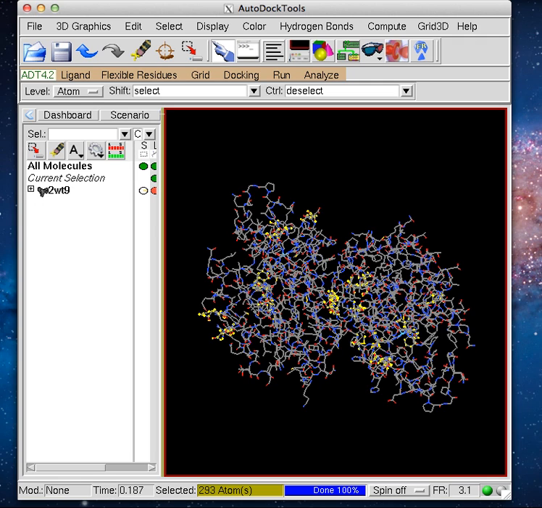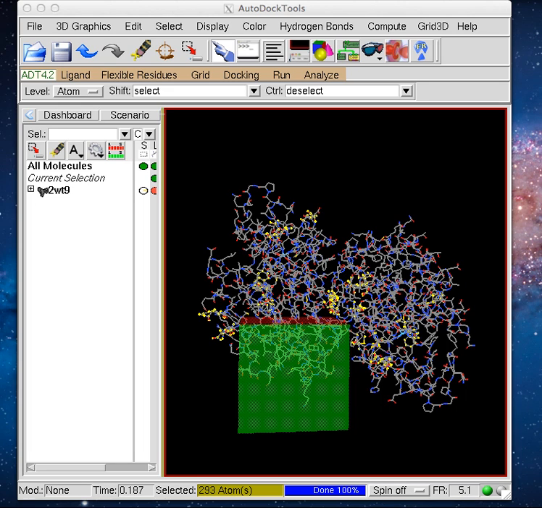Please note, if the residues with alternate location indicators are not in the area of the receptor that you're using for your AutoDock binding study, there is another way to prepare the receptor that I'm going to cover now.